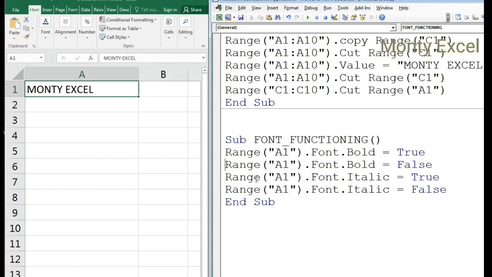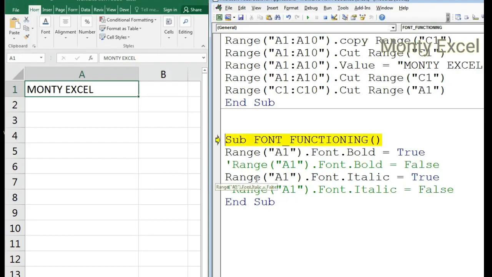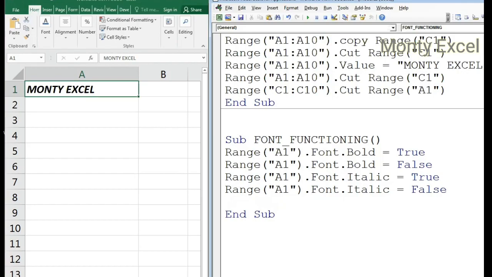If I remove all this false information, I want to make it bold and I want to make it italic. This is all about how you're giving instructions to your VBA command. If you want to make it true, you make it true; if you want to make it false, you make it false. So what I learned is how to influence your text information, that is, the font, whether you want to make it bold or italic.